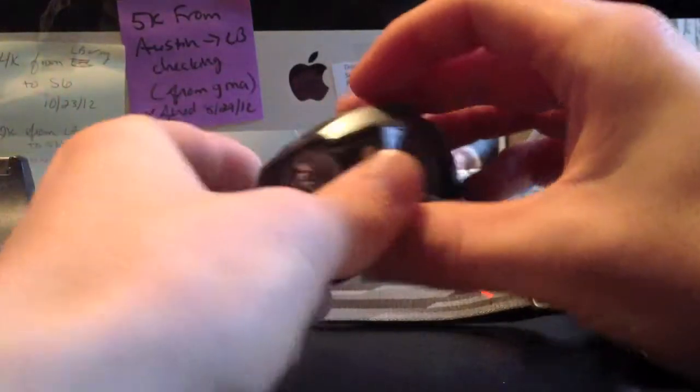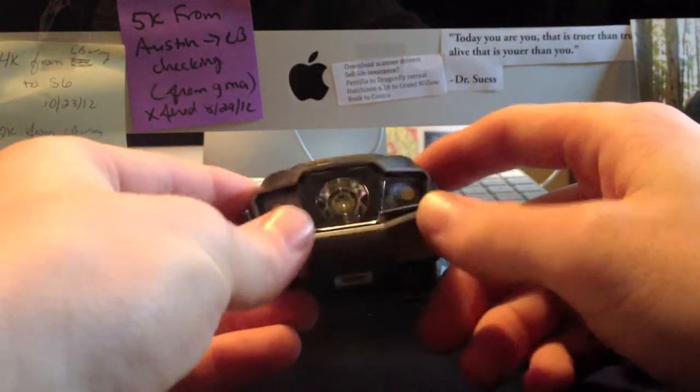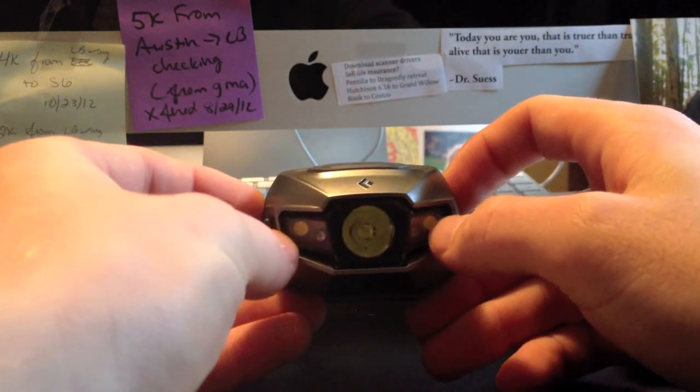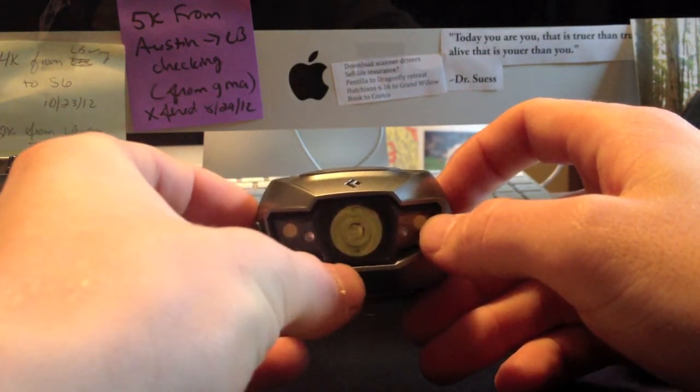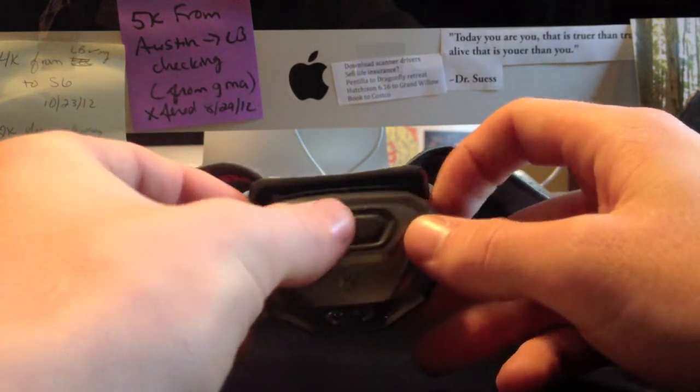As for the light, you've got a battery charge indicator on the side right here that turns blue. And then you've got 2 red LEDs right there. Then you've got 2 white ones. And then your big center Triple Power, it's called, by Black Diamond. And then you've got the button on top.